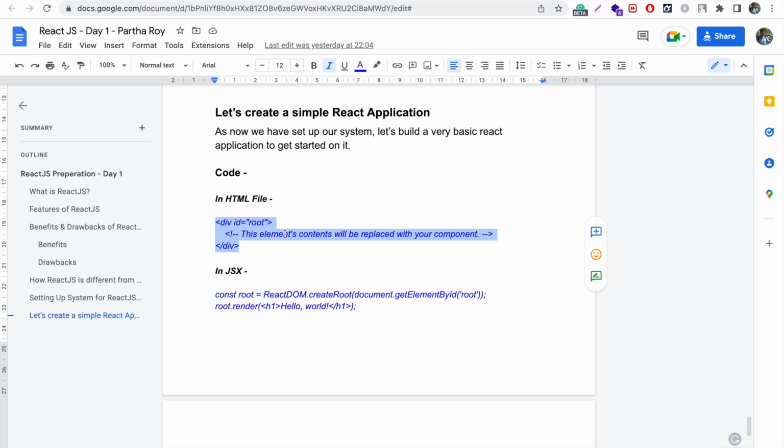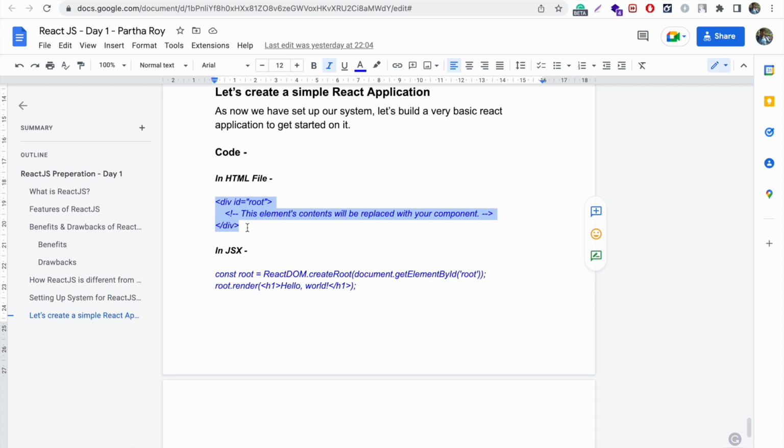After writing that part in the HTML file, we have to write this particular thing in JavaScript, basically in JSX. So first thing is we have to take a root element. This is the root element. In the root element, what I am creating is with ReactDOM createRoot. Whenever there is an element in the HTML, we are defining that as a root element for our React application, and inside that I am passing the reference for the element, so that it creates a React reference for this particular element, and whatever happens right after this, everything happens inside this.